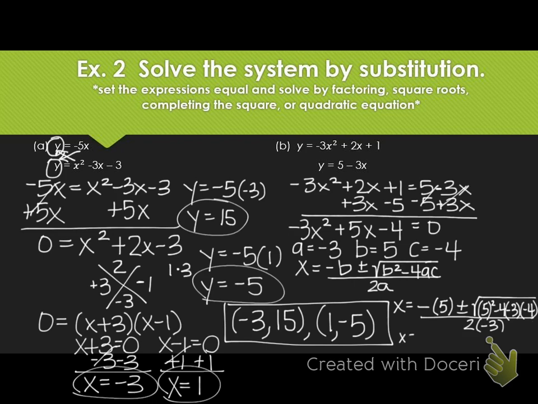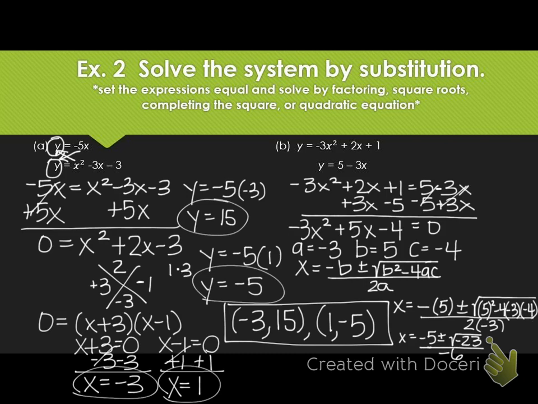All right, so X equals, do we have any double negatives? Nope, so we got negative 5 plus or minus the square root of. Now, just put the discriminant in the calculator. Don't worry about the radical right now. Just do 5 squared minus 4 times negative 3 times negative 4 and tell me what you get. Negative 23, and of course that's all over what? What's 2 times negative 3? Negative 6.